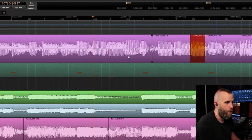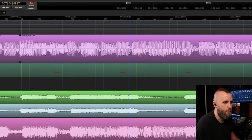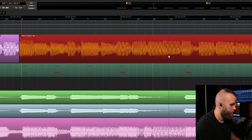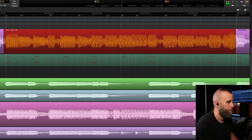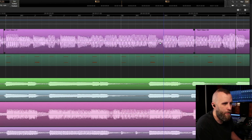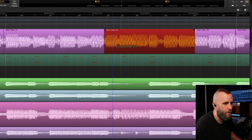So this is a good point to look at the consistency of things. And this is where our edit point is over here. So let's just go ahead and slide all this back. I can see it lines up there, roughly lines up here. So now let's listen to what we got. This one's probably a little bit behind, but these are ahead a little bit still. Just looking for consistencies in the playing and see what we can adjust.